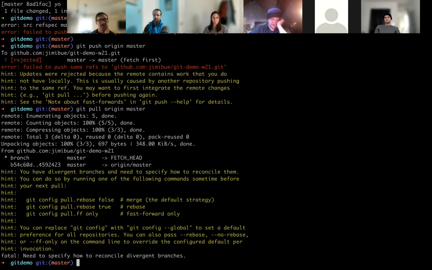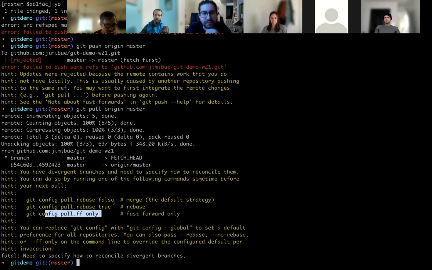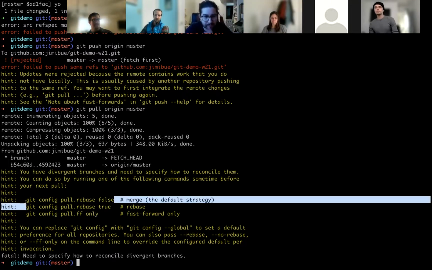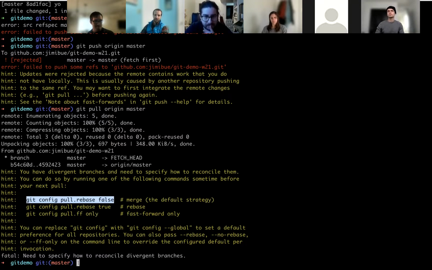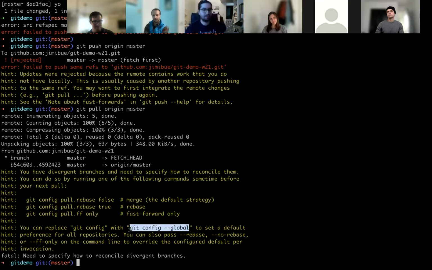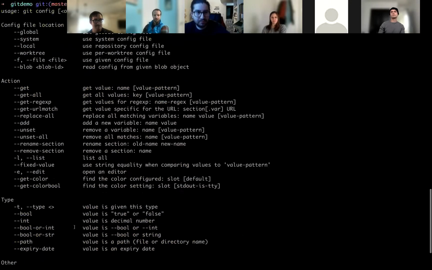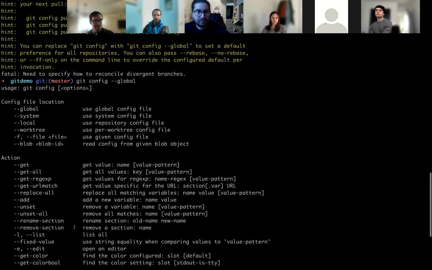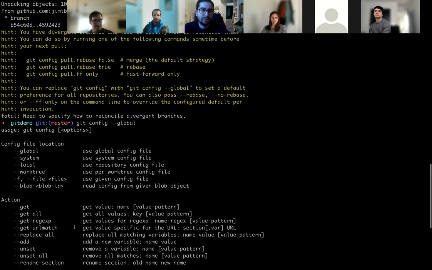Oh, crap. Which one do I need to run for this one? I believe the pull rebase false, the first one. And you can set it globally too. In the bottom paragraph it says you can replace git config with git config global, and it sets it for all of your git if you want to do that. Okay, I must have set that sometime without noticing it. I think after global, you have to add the pull.rebase false.